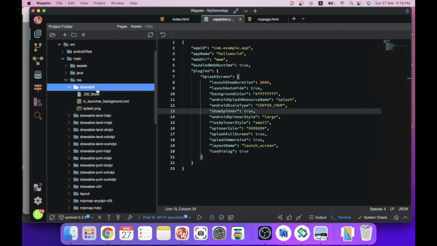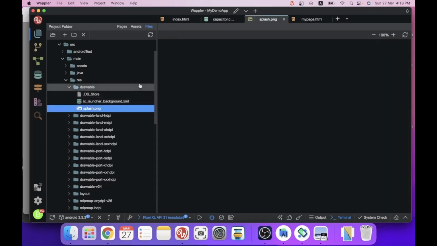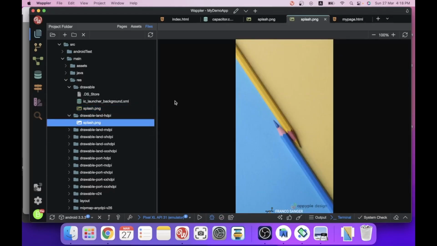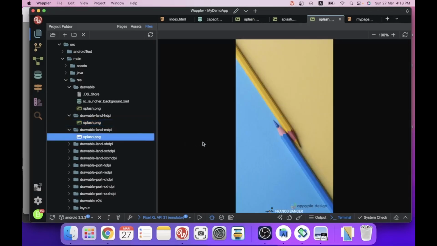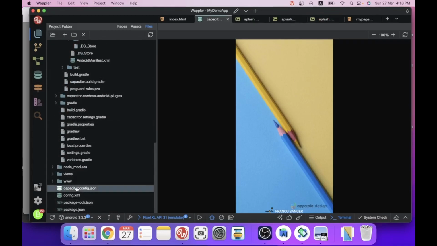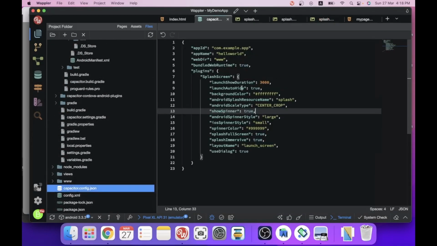So now I've just changed the splash screen in all the folders. So this is the new splash screen. So we should see this splash screen when we rebuild our app, and it should stay for 3 seconds.